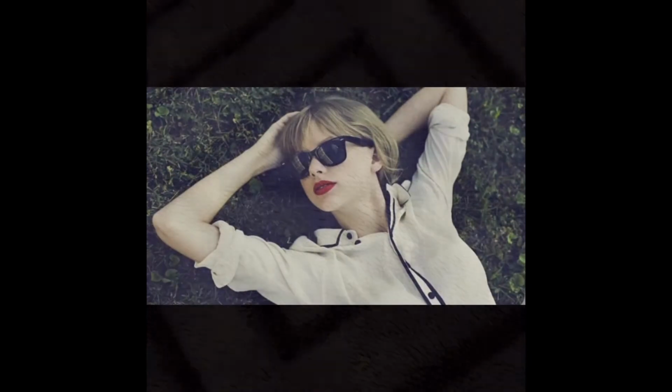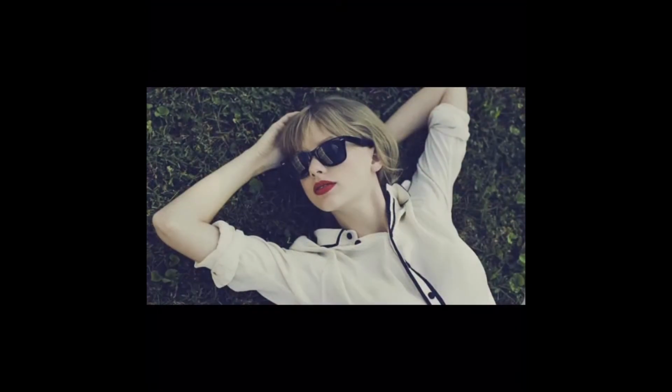Notice that pose that she's laying in. It looks very similar to a pose that she did for the Red album. It was part of the Red photo shoot. So people were like, oh, this means that Red is going to be coming because she's laying in the opposite direction. Hold on, I'm going to put up the Red photograph. Notice how in the Red photograph, she's also laying in the grass and she has her hands under her head in the exact same position.